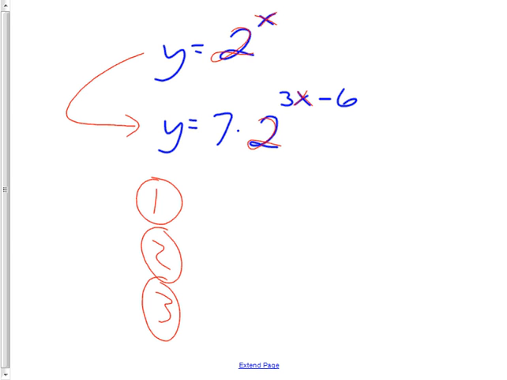Okay, so first thing, go into the inside. Strongly recommended. It really does help you in the long run because most hard math problems have parentheses inside parentheses, and you start at the very inside and you work your way out, just like the alien in the movie Alien. Okay, so on this 3x minus 6, what's the first thing you'd normally do in math?